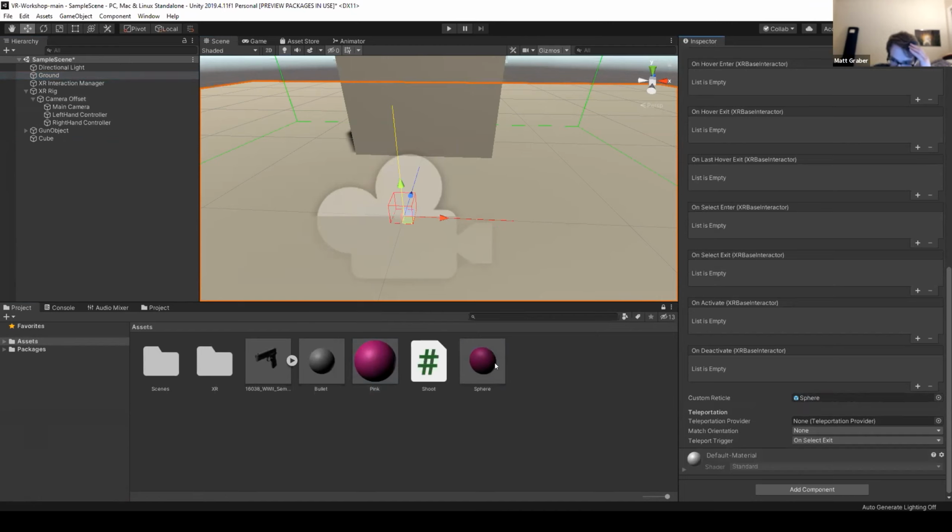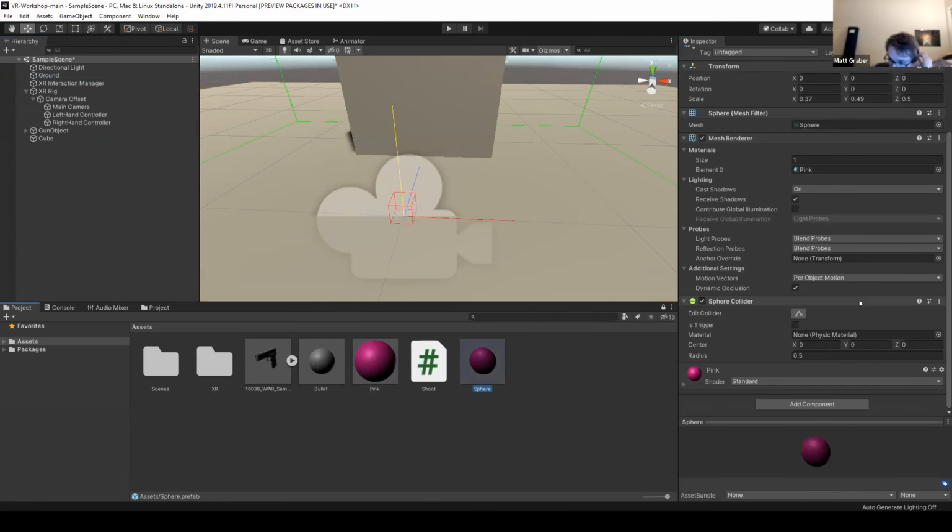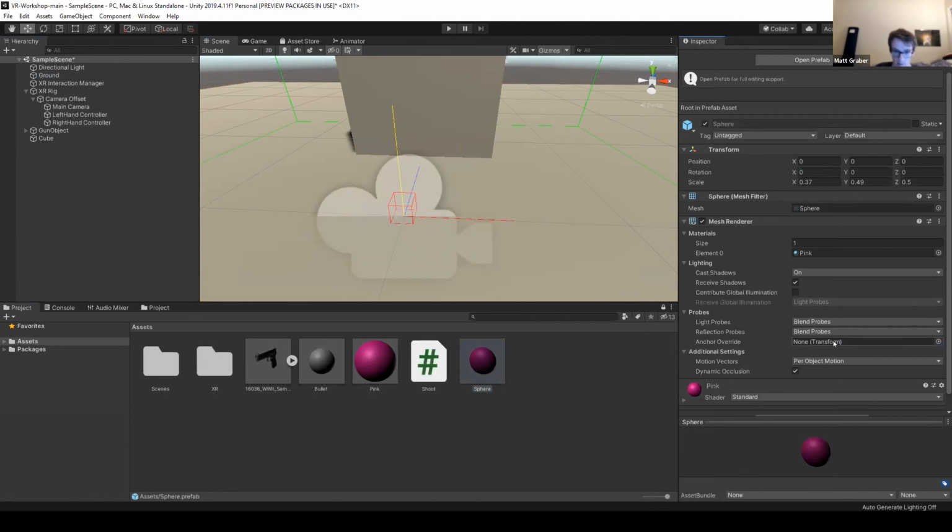However, there's one other thing that we need to make sure about this sphere, and that is that it cannot have a sphere collider. If you do, then it will try to instantiate the sphere within the surface that you're teleporting within, and it's going to get all upset because you're saying it has to be inside the thing, but they both have colliders and it's trying to collide, and it's going to freak out at you. So just remove the collider and you'll be all good if you're using a sphere like that.